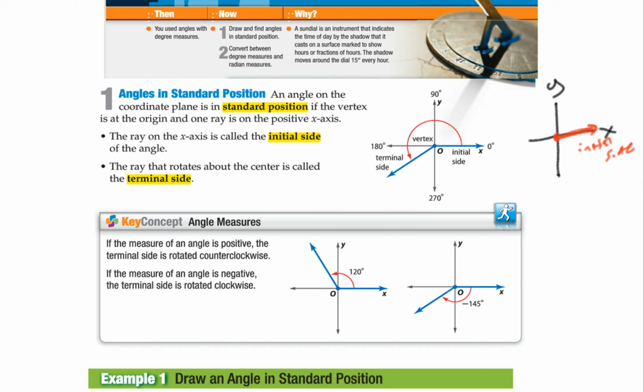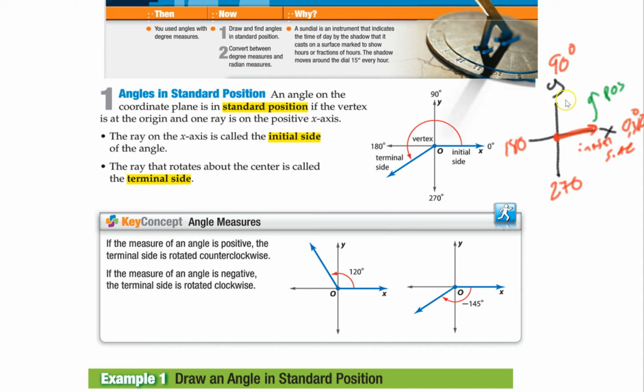Now here's the idea. When we draw our angle, if it's a positive angle, we're going to go up from here. So if we want an angle like 100 degrees, well, here's 0. This is halfway, that's the right angle there, so 90 degrees. Then 180, 270, and then you go around again. Just keep on adding 90, right angles everywhere. You get 360, a full circle.